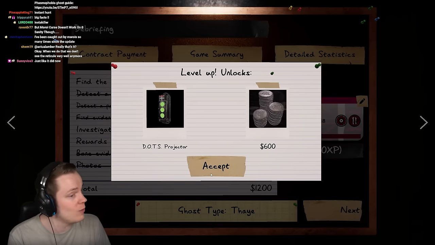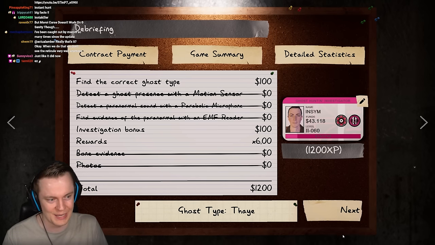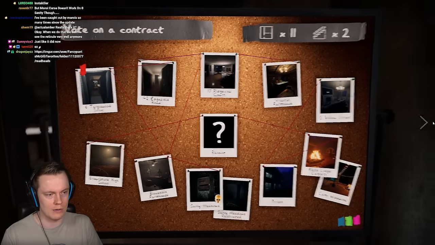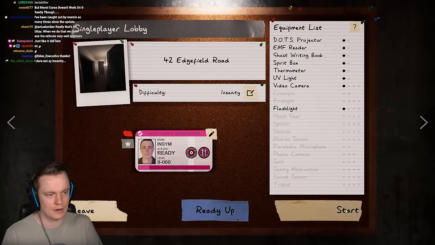Welcome back. Yeah, there you go. Oh, we get the tier 3 DOTS projector that we cannot use right now because we're doing the level 1 challenge. We're already level 60. I'm getting a lot of levels from just playing regular insanity. This is fun. I'm going back to Tanglewood. Oh, and actually, let's go to Edgefield. Edgefield can be very tricky.